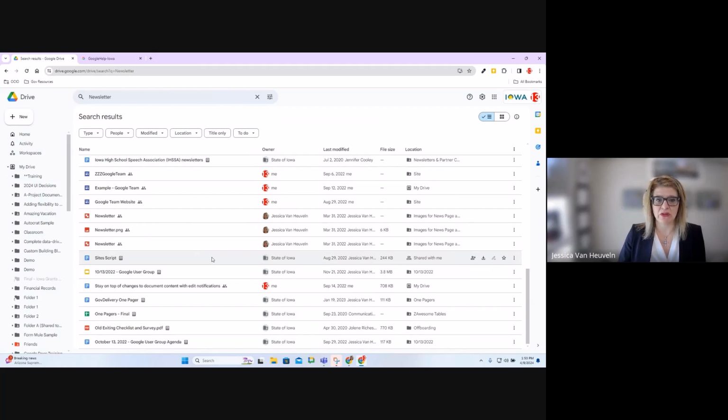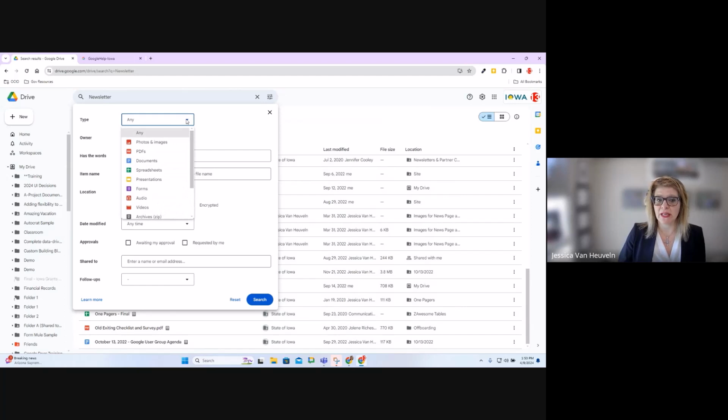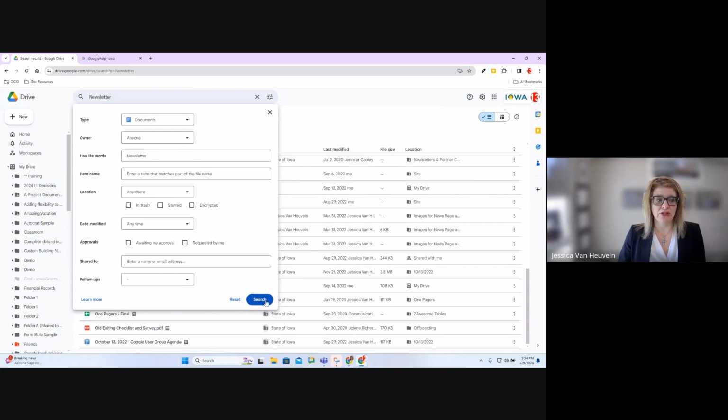So how do you narrow down a search? Well, the good news is Google gives us more than one way to narrow or refine our search. Up at the top right-hand corner of your search menu, you have an option to select the drop-down or the text box fields and add content to refine your search. So for example, if I just want to look for a document, because more than likely you know the type of document you're looking for, you know the keyword, which is what most of us do when we're looking for a particular file, I want to go ahead and select document. And you can see you can actually refine the search even further in this advanced search option. So keep that in mind as you are searching. I'm going to go ahead and search here.